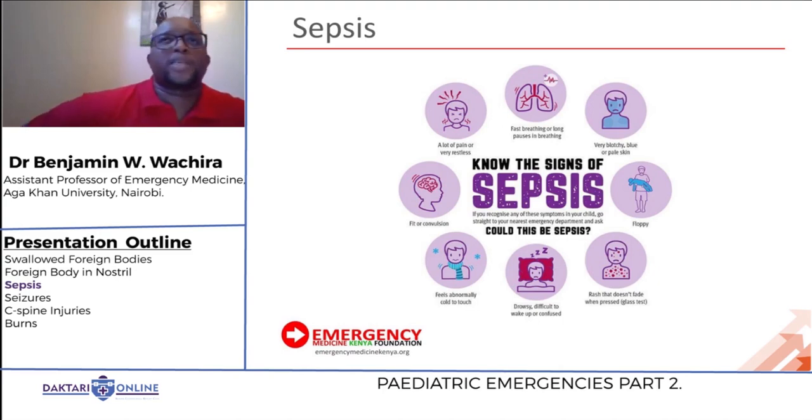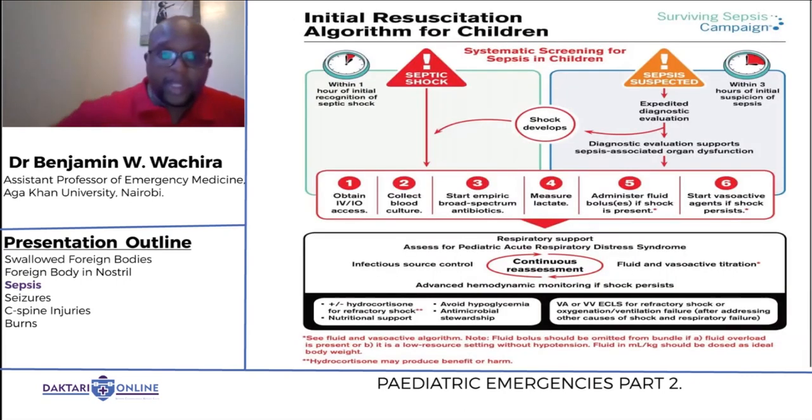You need to worry about sepsis in a child where you can't tell what's going on, or where you can identify a source of infection but there is systemic involvement. The most important thing is to think about sepsis first, then look at all the parameters in the child and figure out if they have sepsis. If they do, the key thing is to fluid resuscitate. If they are hypotensive, make sure you culture everything that needs to be cultured, and then start broad spectrum antibiotics as soon as possible.